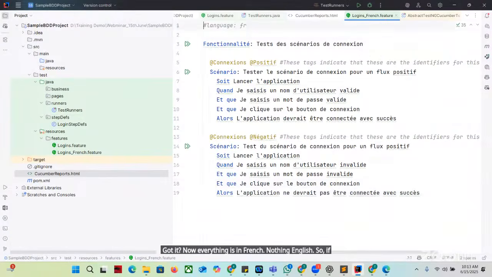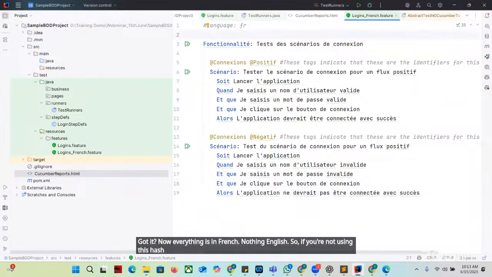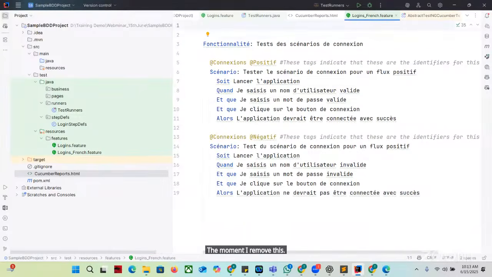If you're not using this hash language :fr, it will not work. The moment I remove this, you see the whole feature file is gone. Then you're not able to see any play buttons or anything like that, right? This is how I execute in multiple speaking languages. I'm talking about speaking languages.